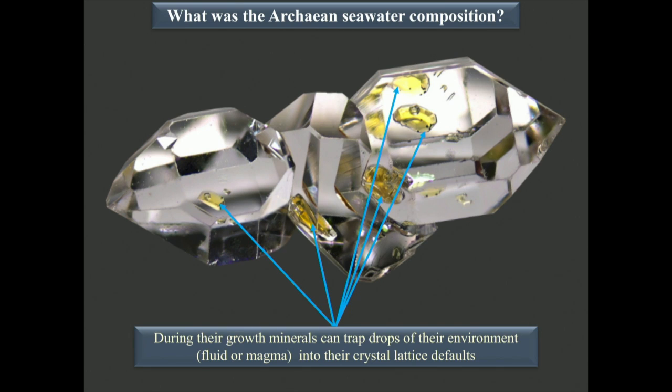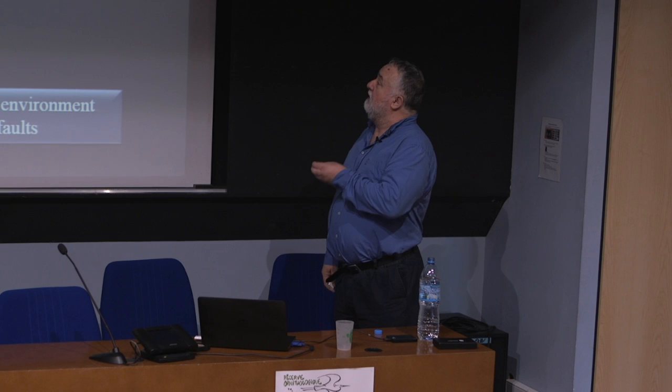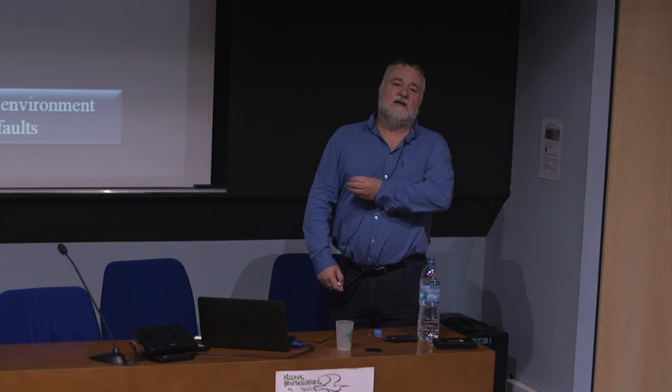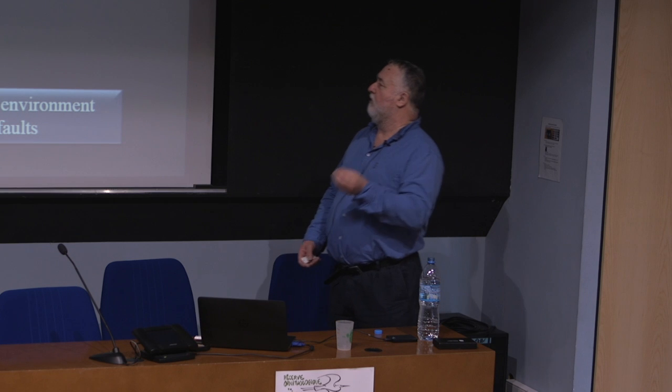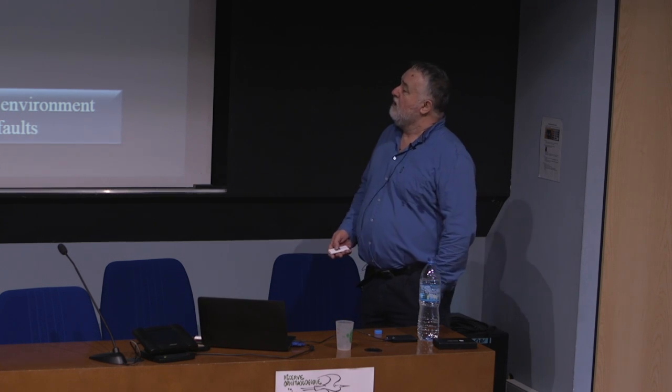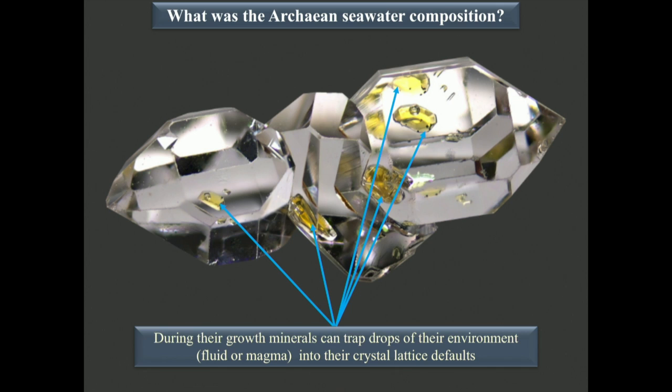Another approach about ocean water consists in looking at fluid inclusions trapped in minerals. So this one is not seawater, but this one shows what a fluid inclusion is. Here is a quartz crystal, and we have a liquid inclusion in this crystal. So during their growth, the crystals have some defects, and there are some holes, and these holes can be filled by magma, if the crystal crystallized in a magma, or by fluid, if it is formed, for instance, in seawater. So sedimentary minerals could have trapped some water in this fluid inclusion.